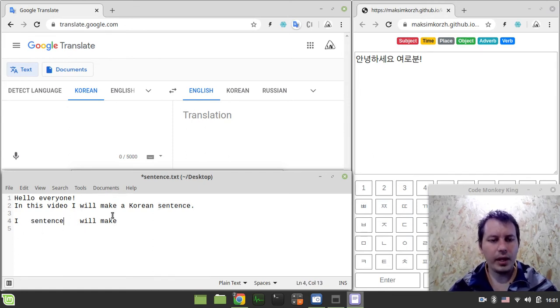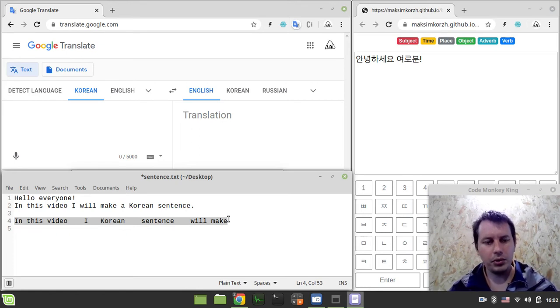And what kind of sentence? So Korean gives a little bit more information in regards to the sentence itself. So I, Korean sentence, will make, and finally in this video can also be placed leftmost as possible, like this. So now this is the basic structure for the Korean sentence. Well, it is according to my current knowledge, which is not even yet a month of learning Korean, so it's very, very basic at the moment. You shouldn't really be relying that much on my knowledge, but just to give you an idea how I practice.